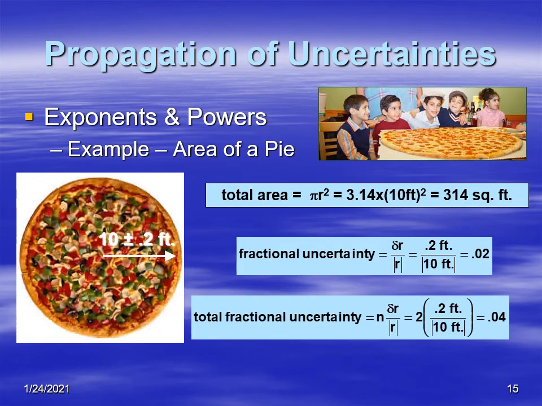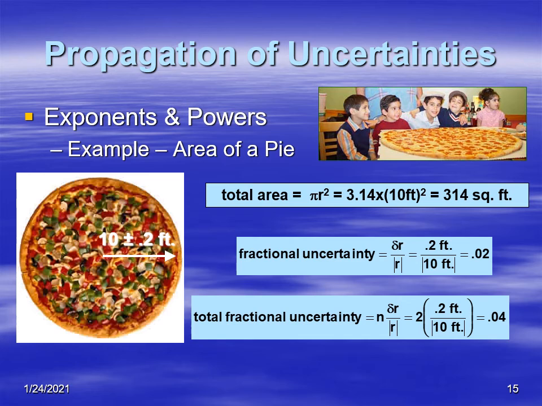Here's an example. Let's say that you bring your paisans to the pizza parlor to get a large pie. And this pie is massive. You measure it to be 10 feet in radius. And you have some uncertainty because you're not sure if you're measuring out to the edge of the crust or the pepperoni or the cheese. So you have an error of 0.2 feet in your measurement.